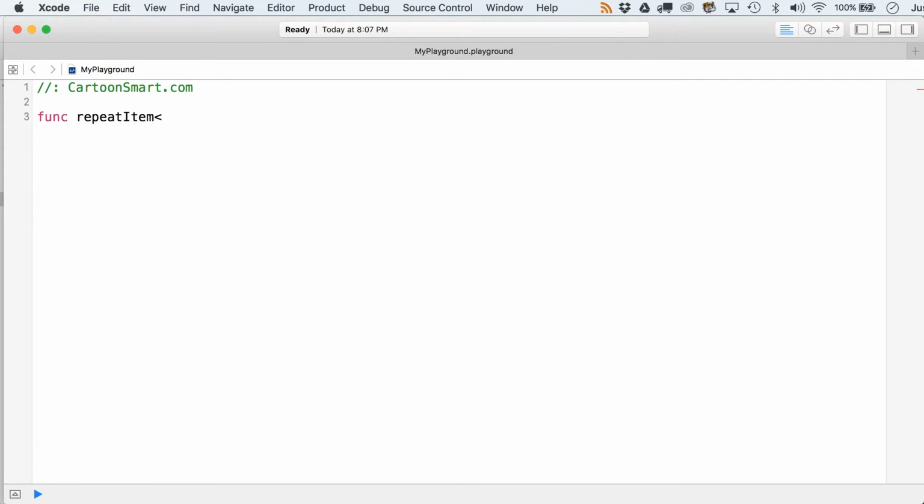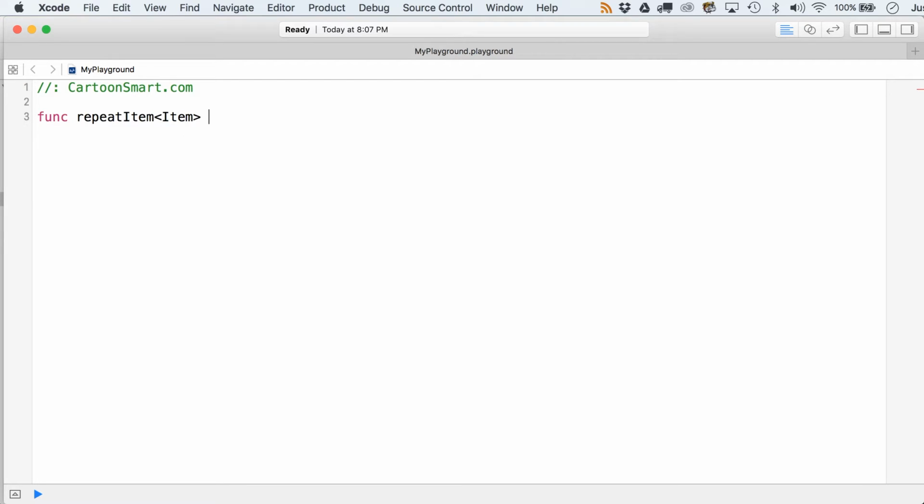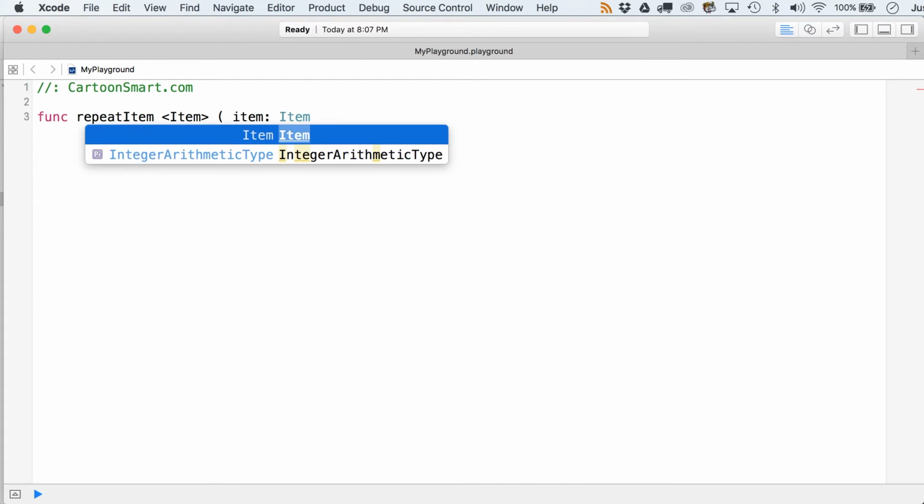All right, so we're going to put a repeat item over here. And I suppose this is the generic part of it that we're putting in this thing that we're kind of making up. We're calling it an item. Which is not something that we normally see before the parentheses when we begin to write our function over here. And then what we're going to do is write item. And this is going to be something that we're going to pass into the function.